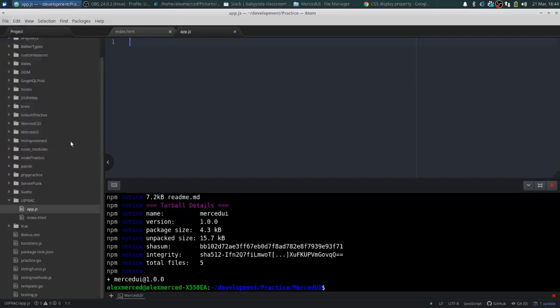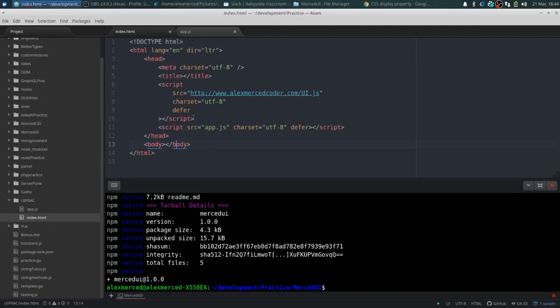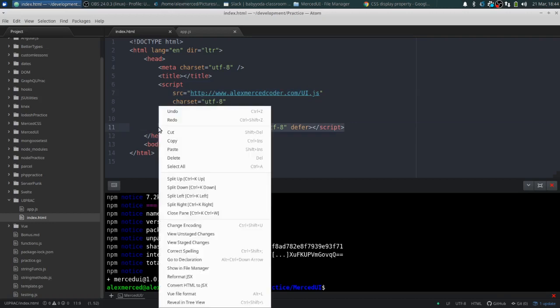Basically what we're going to do is create a to-do list app. First, let's just show you how to bring it in. Here we just have a script tag that brings in the library. There's a CDN link. You'll find it in the documentation over there on GitHub. And then there's a script tag to our own JavaScript file.